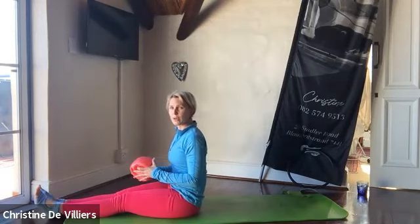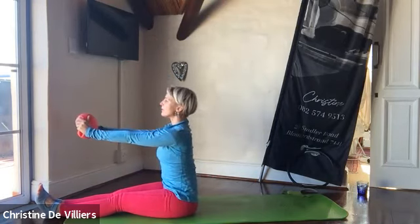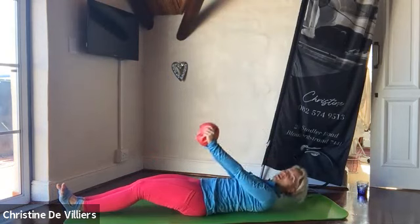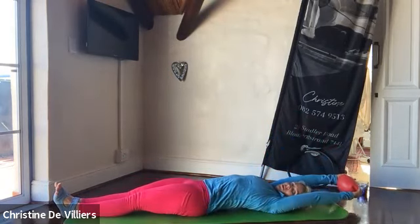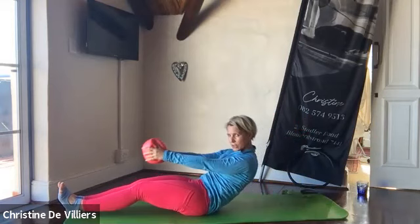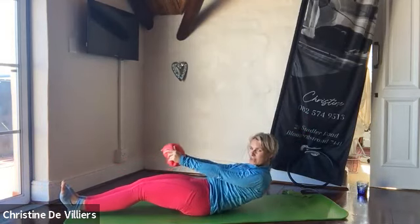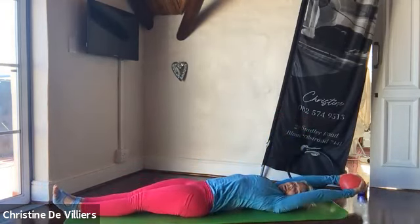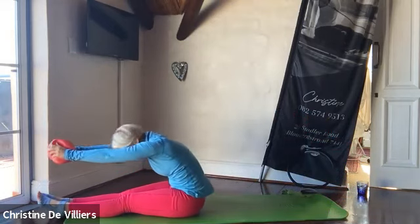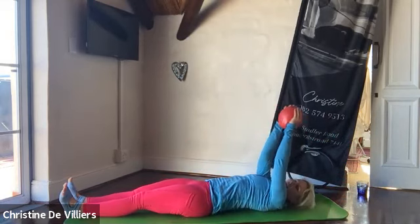From there, roll ups. Squeeze the legs together — you can hold a ball or a ring. Bring it in front, inhale, and exhale to roll off the back of the sit bones. Squeeze the legs — you may bend the knees if you can't straighten them. Inhale to lift, engage the under-onward muscles, squeeze the legs, nod the chin, and roll it up and reach. Inhale to roll off the back of the sit bones, squeeze the legs, and bring it over. Last one — after this we're going to do leg circles.